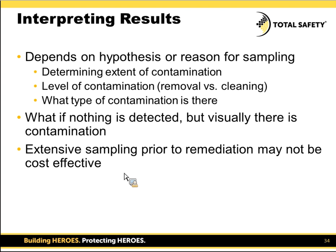We've had some cases where it's very obviously a drug lab. There's been a lot of damage, and a drug screen picks up nothing. It's clean. Visually, it's not clean. It just means that they're probably manufacturing something that wasn't within that drug screen. They're probably making something else, or they were unsuccessful at actually making their end product. They blew up their cook area before they could make their drugs.